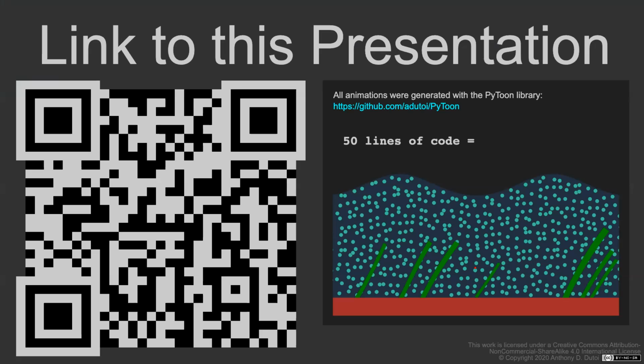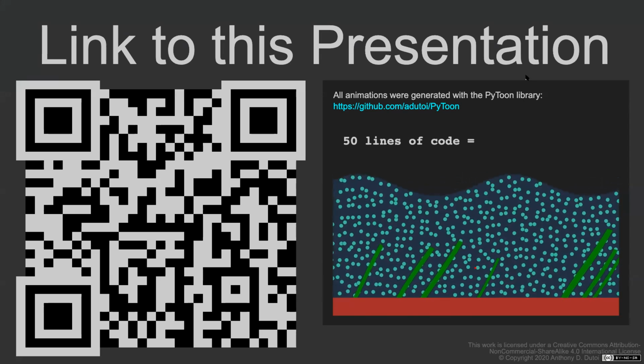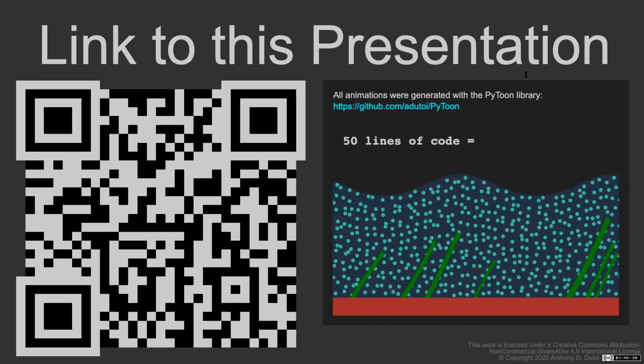And I'm not going to be talking at all about this particular animation. Let's see, hold on. My mouse goes off that side. It's got to come on this side. That's not really the point. The main point here is that this entire animation was made with only 50 lines of code.